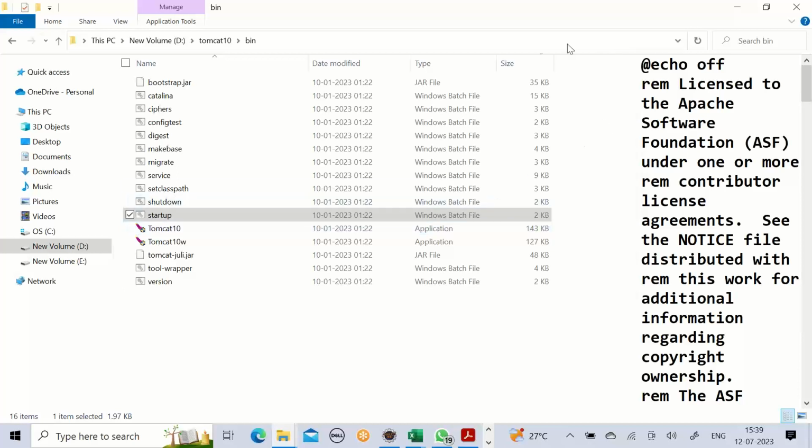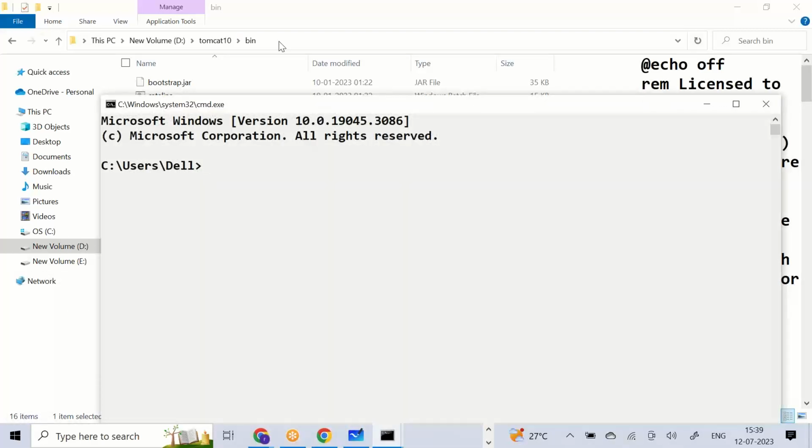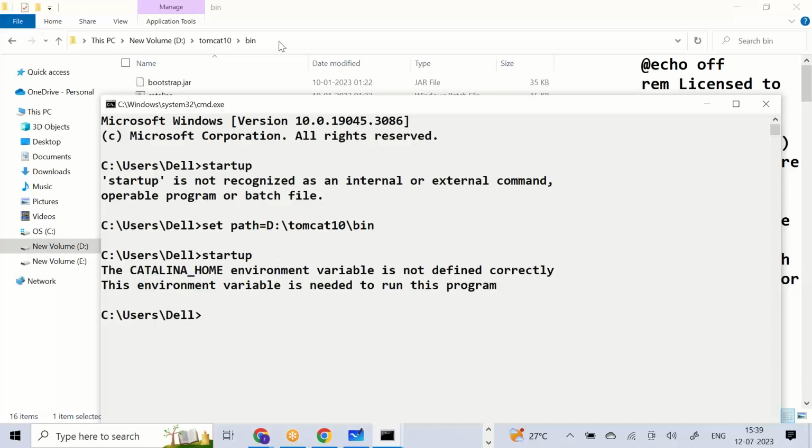This is my system. In my system, there is Tomcat software. Let me copy the bin folder of the Tomcat installation. In a Windows CMD, directly mention startup. You'll get an error. Let me set a path. Everybody, Control V. Now you can go for startup. You're not getting an error. It is a different one. But startup is located. The command prompt understood the location of startup.